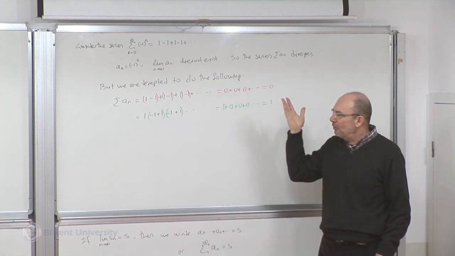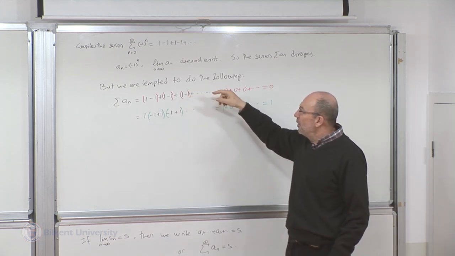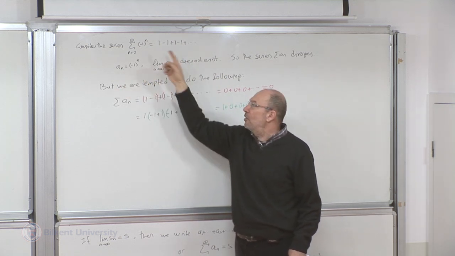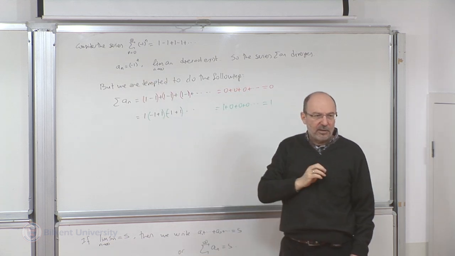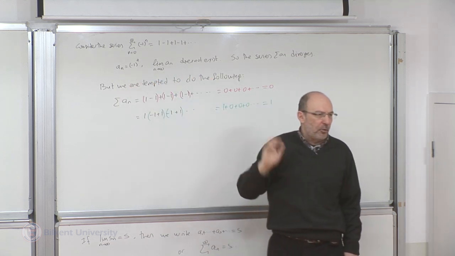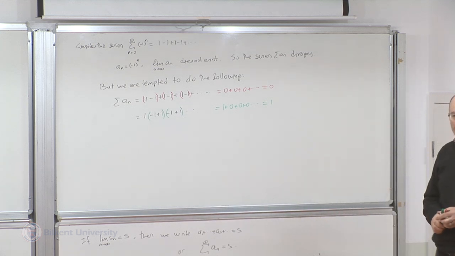Okay, so I can tell you at this point, if the series is such that you take the absolute value of the a_n's and add them, instead of adding the a_n's, some of them will be plus, some of them will be minus in general. But if you take the absolute value of all of them and add, and you get a finite sum, then you can go back to your series and put parentheses in any way you like, and you'll always get the same answer. In fact, more interesting things happen.